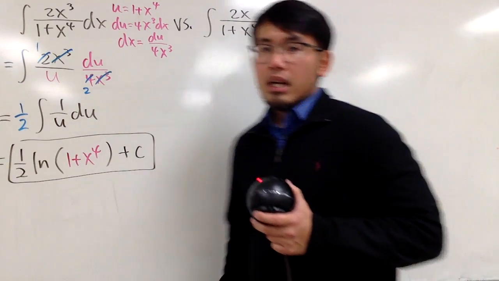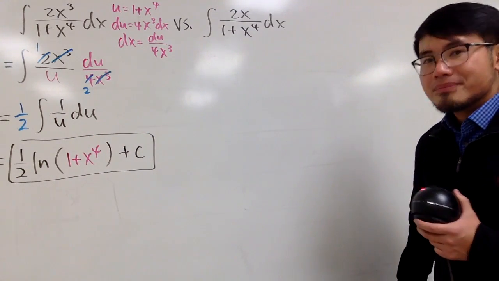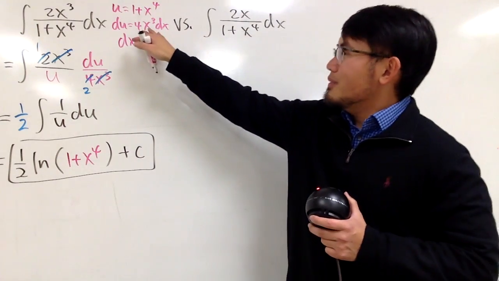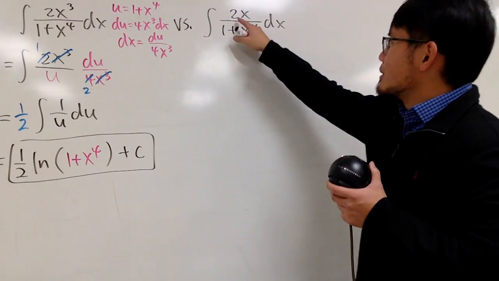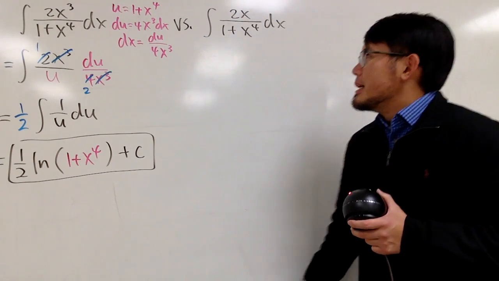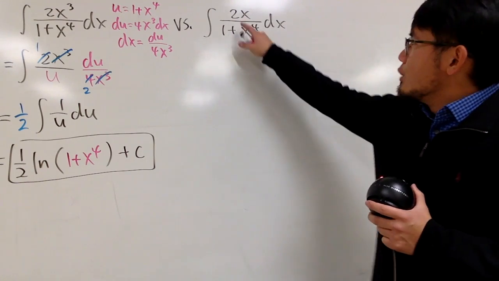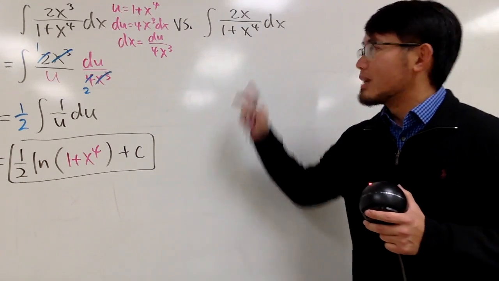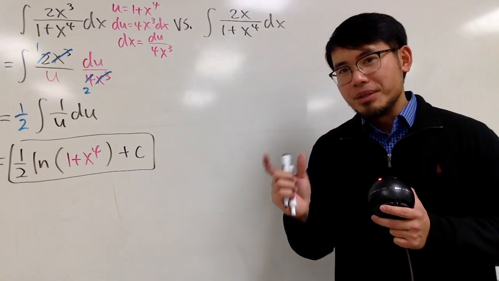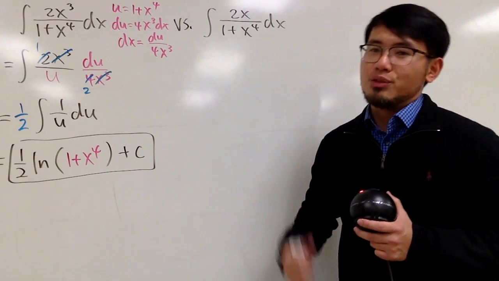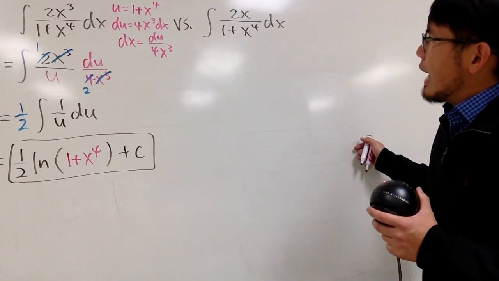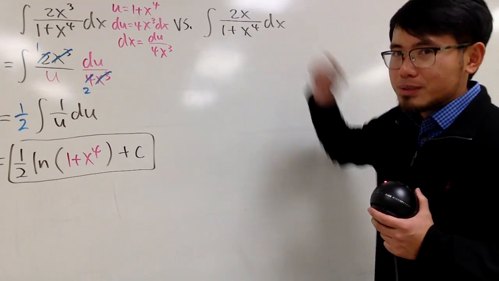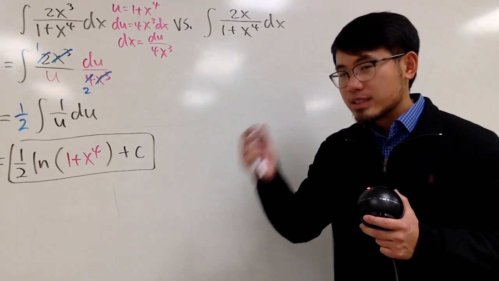That's it. Now, for this one, it's slightly trickier. Because if I differentiate this bottom, I get 4x to the third power. This time on the top, I only have 2x to the first power. Think about it. When you have 2x, I wish to see some x squared somewhere around here, so that I can set that to be the u, since the derivative of x squared will give us 2x. That would be nice. I don't see any x squared though, but yes, we do have it. Because if you look at x to the fourth power, we can write that down as x squared squared.